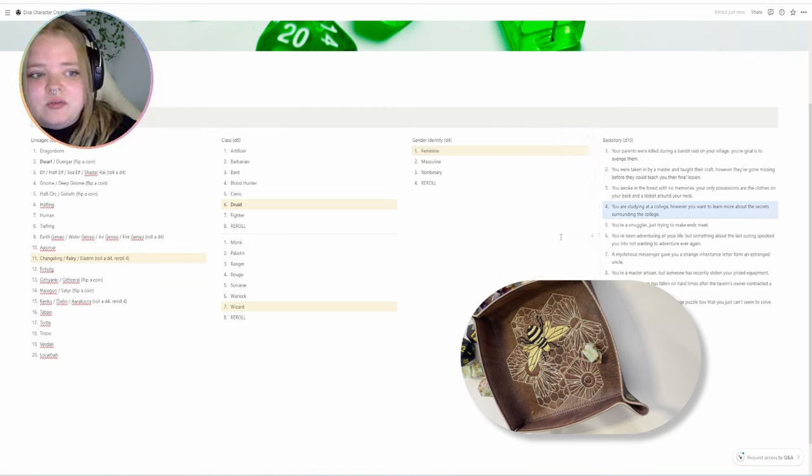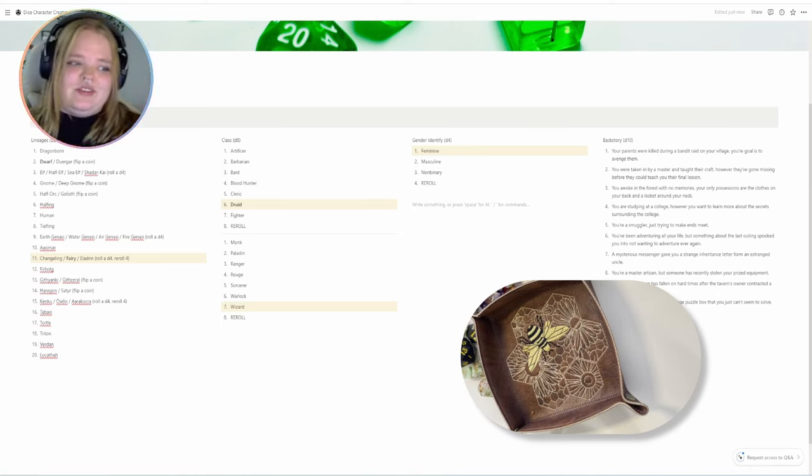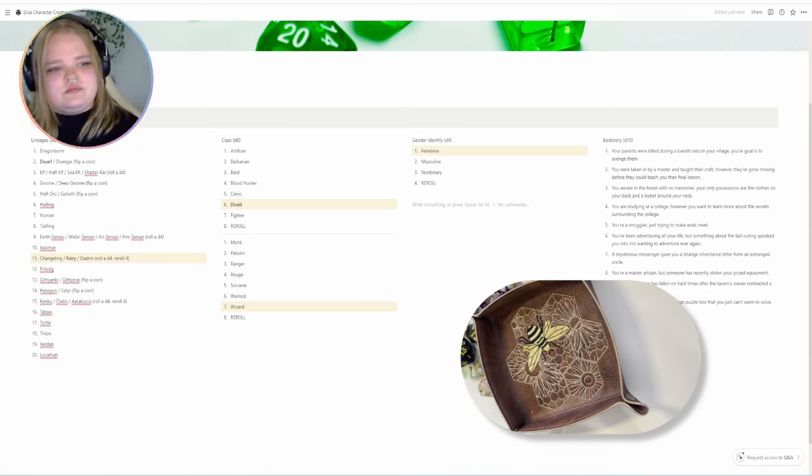And now we're gonna roll a d10 for the backstory. This is probably my favorite part because this is what we're gonna be basing how we do our character. First, I have to find a d10. There's a d10. Okay. All right, let's go. We got number 1.